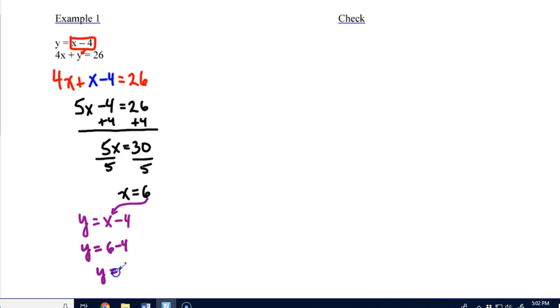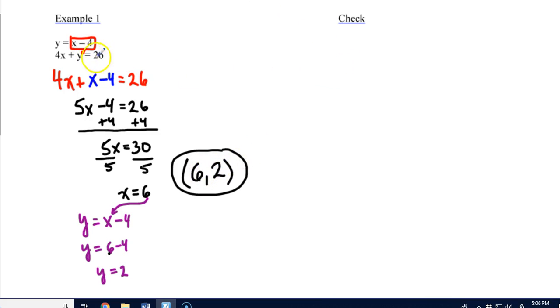So it looks like y is going to be 2. So when I write the solution, and this is a common mistake, I need to make sure I'm writing the x and the y, both points. So the solution is (6, 2), all right? And maybe it's not an x and a y in every equation, but there's going to be 2 unknowns that we solved for, right? 2 letters.